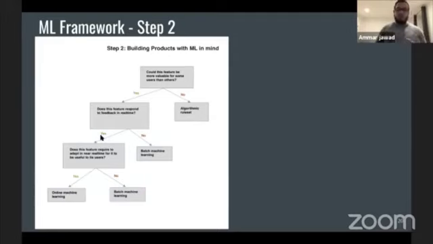So in those types of scenarios, you don't want to power it by machine learning, and that's fine. Then you can go further down and look at whether this should respond to feedback in real time, meaning if users close down the feature, do you want to take that into consideration and show it less? If yes, then it becomes a feature that has to respond to that feedback in real time, and therefore it's called online machine learning, meaning that it constantly learns and updates its own weights as users engage with it.